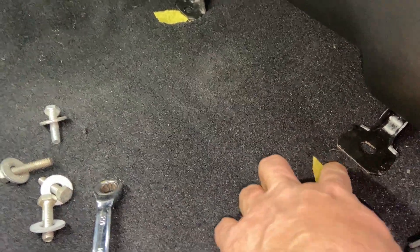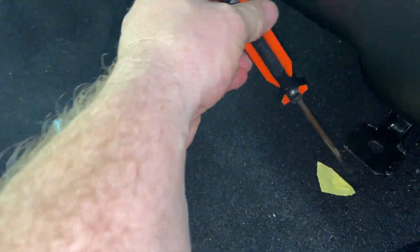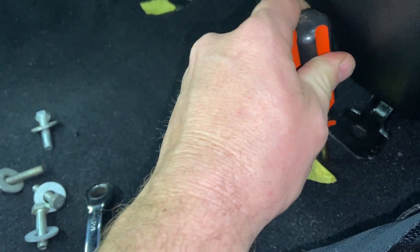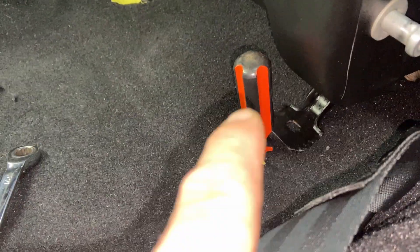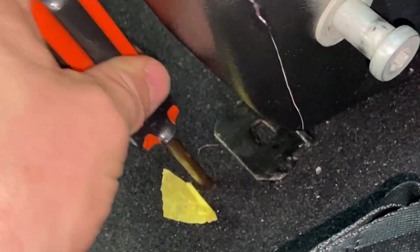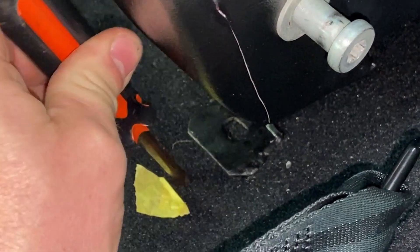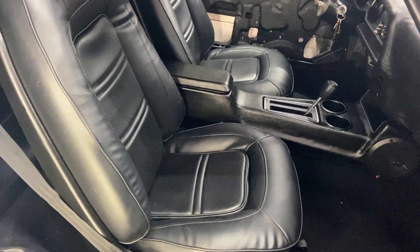I just have the seat set in here, but before I set it in I marked with tape where my holes were. I've got my pick and I'm just gently feeling around where I had the tape until I find the hole, and then it goes through. Once I've got the pick in the hole, I'm going to remove it, heat it up a little bit, and come back in gently to go down into my hole - it kind of cauterizes the carpet there so the hole doesn't close back up and keeps it from fraying. I'm going to go around and do that on all four holes, and then we can get those bolts in.